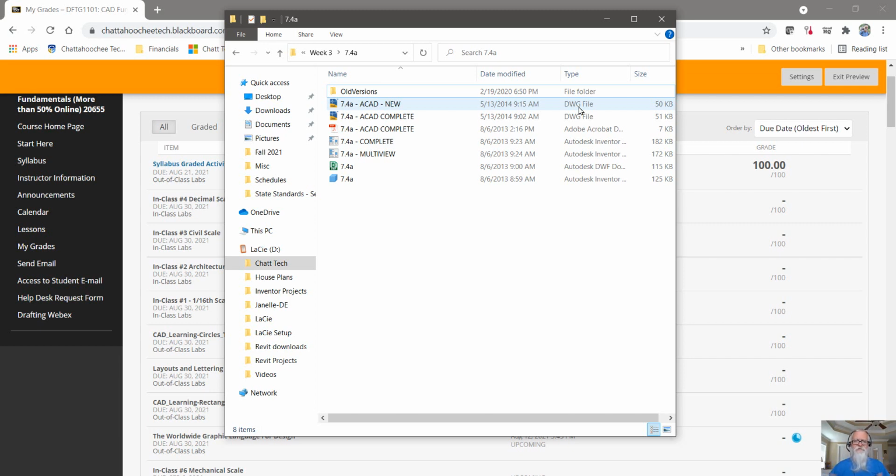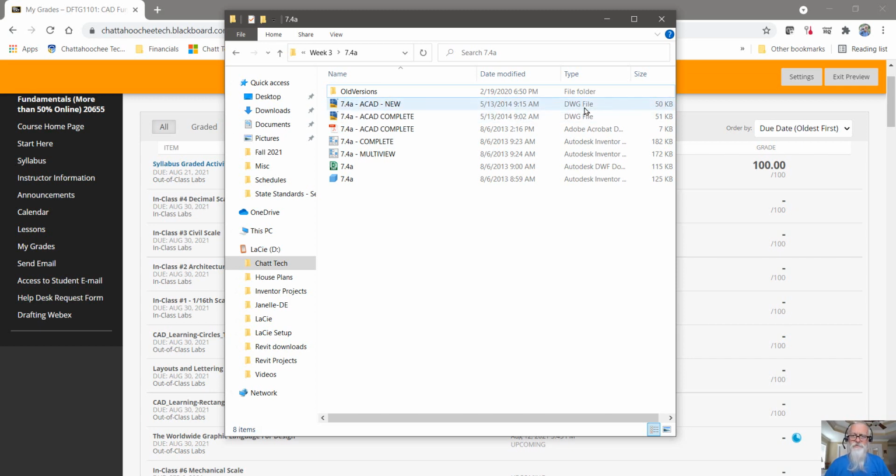Because when I download all of the drawings for an assignment, Blackboard puts a huge name on each file, and it's not just whatever you've named it. It gets the course number, the date, the year, the time, your student 900 number, and all kinds of stuff. I don't memorize your 900 numbers, and the gradebook doesn't show them while I'm grading, so I have to look somewhere else to see whose file is whose. So please put your last name in the files that you're going to be turning in.